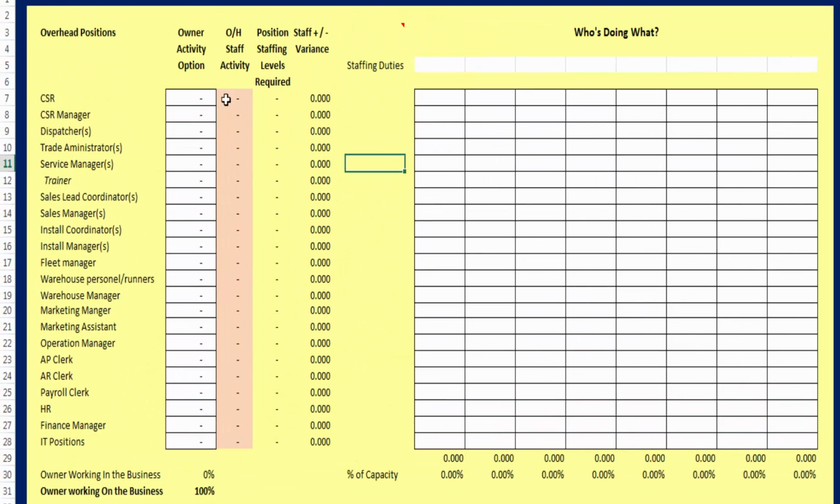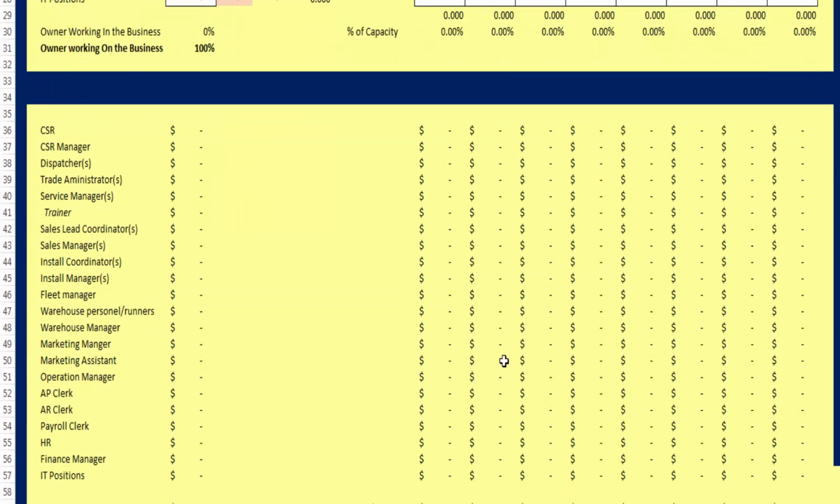Okay, these are gonna populate, and then you'll be able to put people in and be able to level out your staffing plan. You can determine who's wearing what hat and what percentage of each hat is that person wearing. And we'll go into detail with that, and then couple that with what are they actually being paid for wearing that hat, and then their total pay is down here.